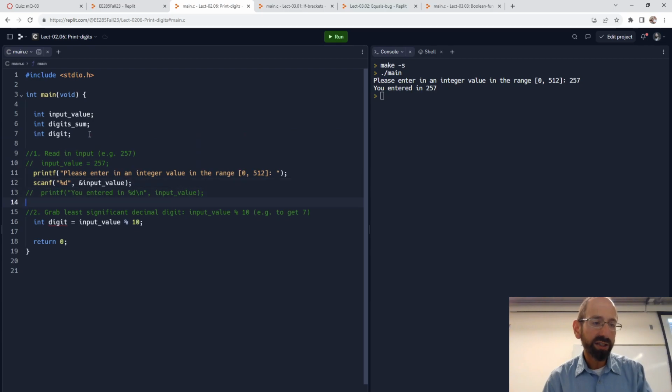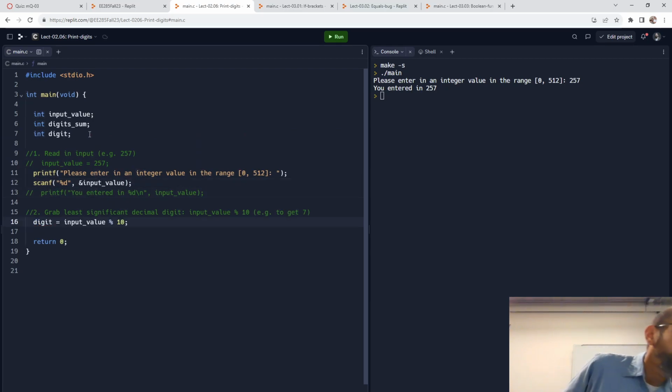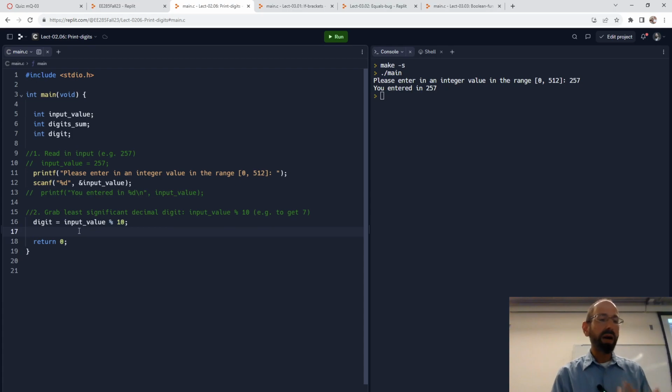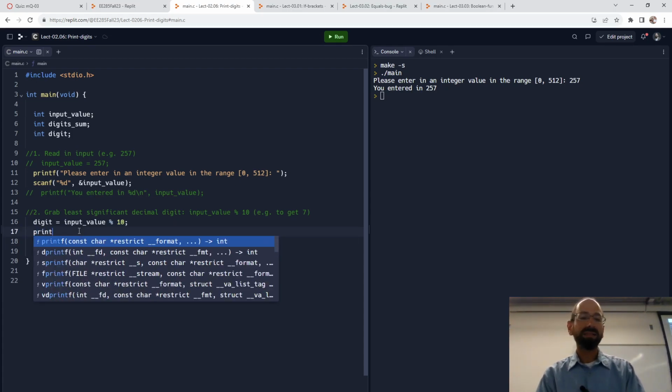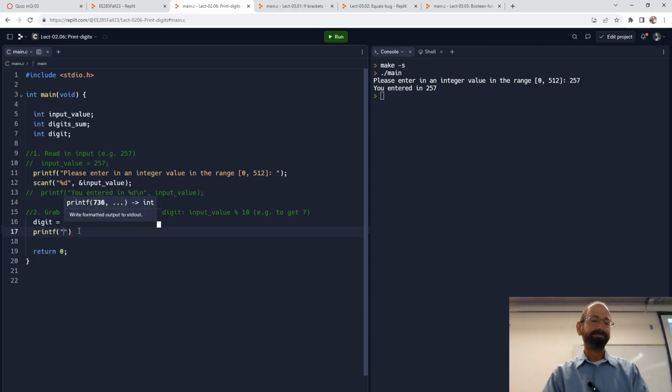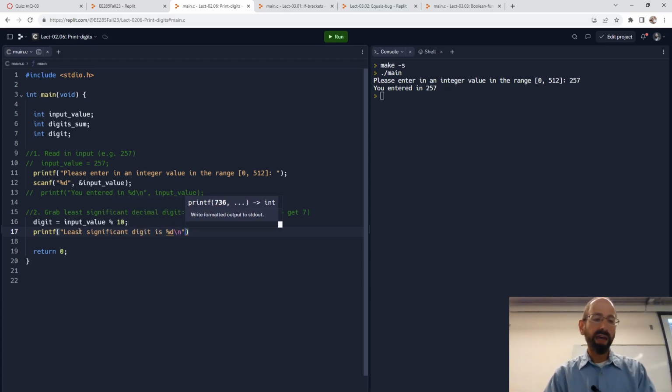It allows me to very clearly specify, okay, here are the variables I think my program is going to need, and I should expect that they're all going to be used inside that function. But declaring it on line 16 would have also been satisfactory. Digit equals input value mod 10. Not to belabor the point, but we just added some math. Let's print it again. For us, that's mod 10. Least significant digit is this value we just calculated, and let's print it out.